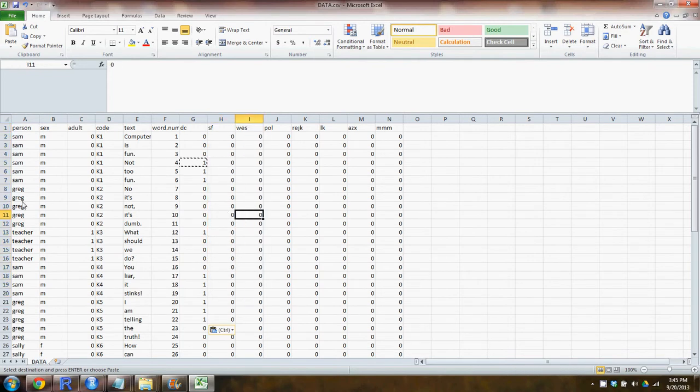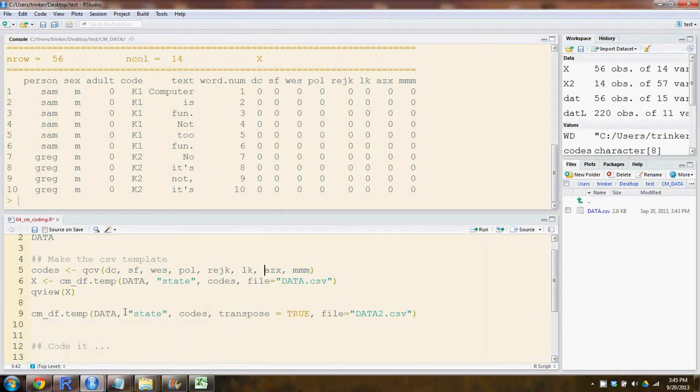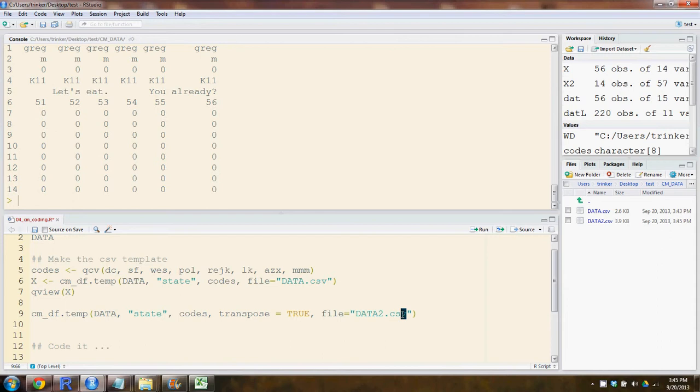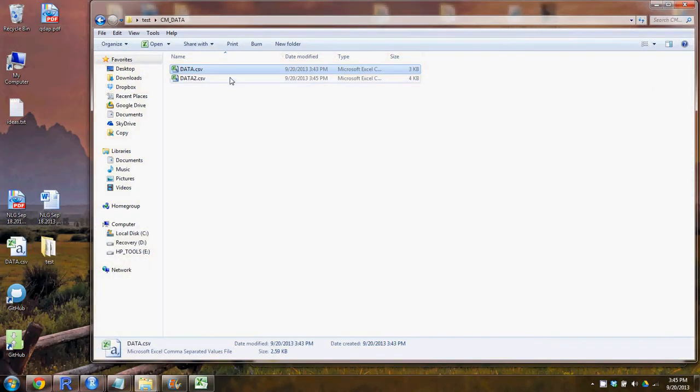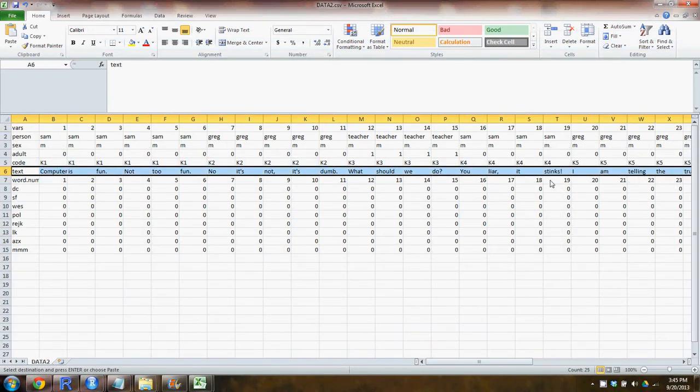Now some of you may not like this view where the text goes down rather than across, and that's okay. If you don't like that view, what you'll use is same function, cm_df.temp, but you'll use set transpose equals true. I'll put that as data to CSV, and let's go ahead and look at what that looks like. And you can see here now that text goes all the way across.